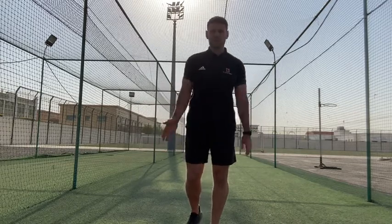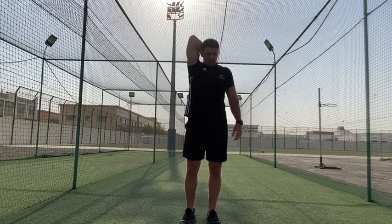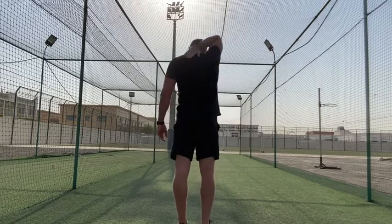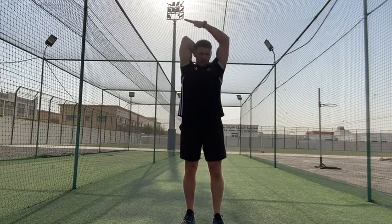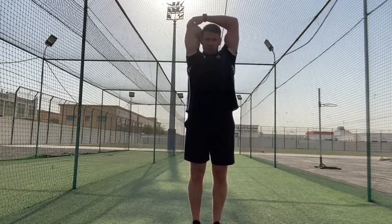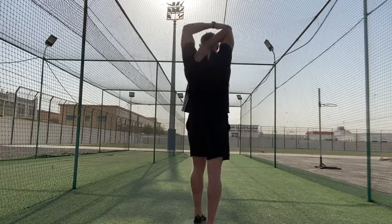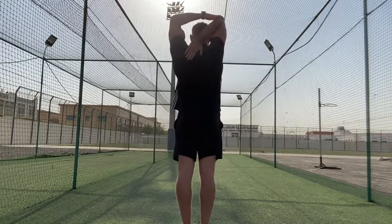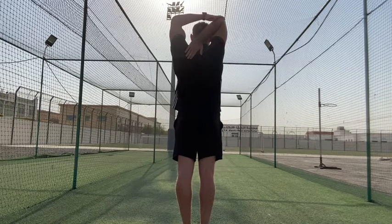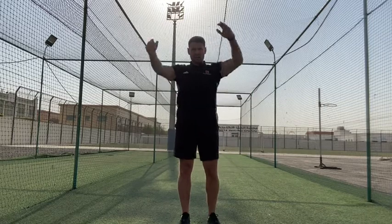And rest. We're gonna do a tricep stretch. So you put one arm up and onto your shoulder blades at the back. Then you're gonna take this arm and push your elbow down your back, okay? So it stretches down the side of your arm, the tricep. Okay, and change.